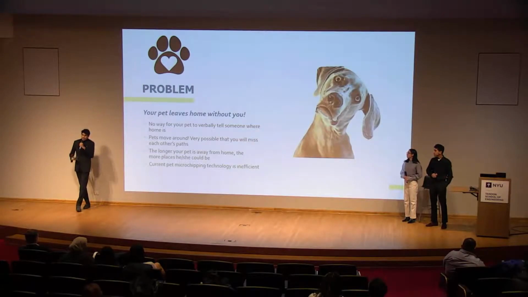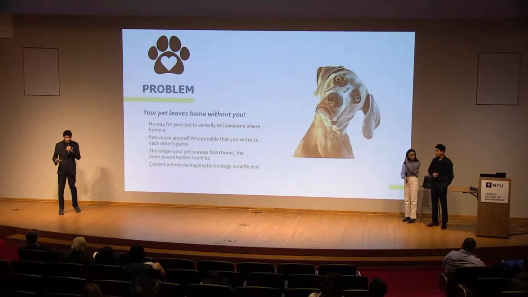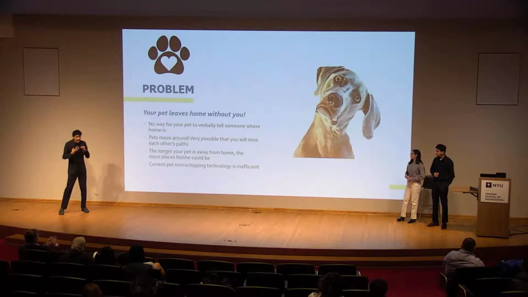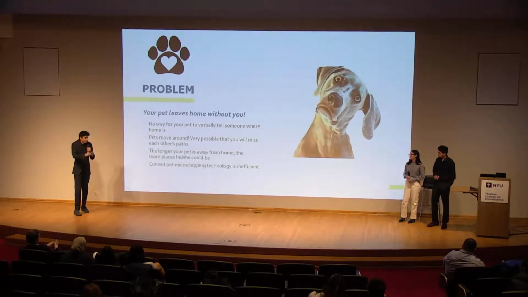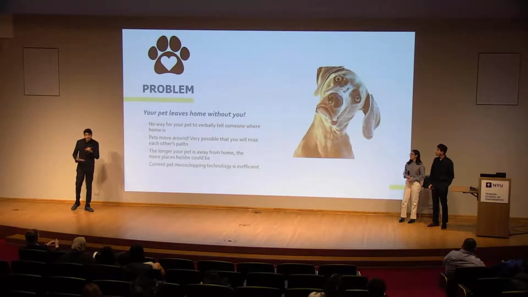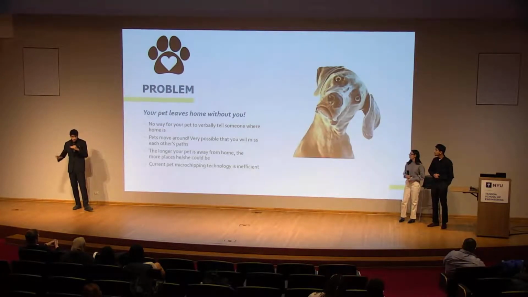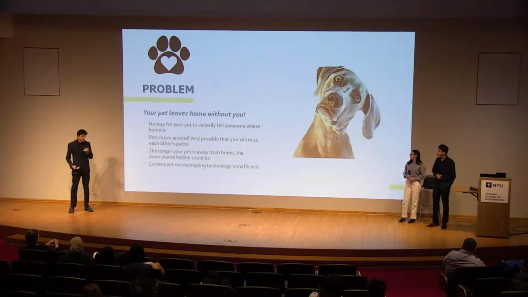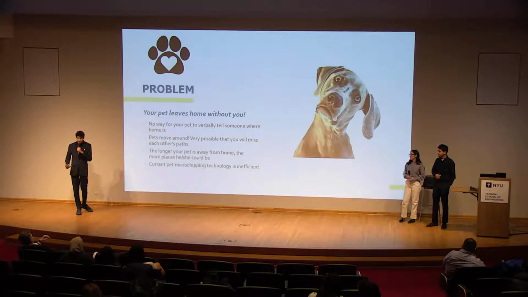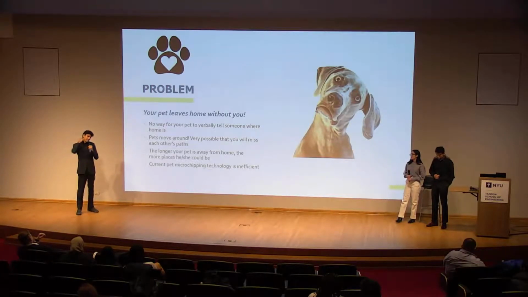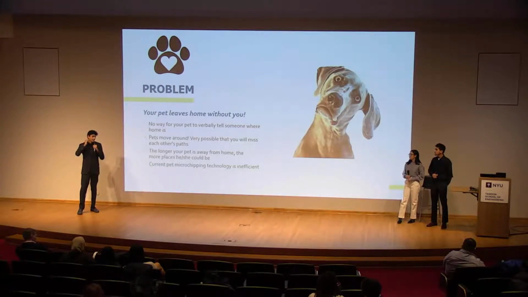So the problem that we set out to solve is the fundamental problem of owning a pet. What do you do if your pet leaves the home? You can't talk to the pet, you don't know where it's from, and it's very difficult to derive any information without additional technologies or resources. So one of the ways that pet owners have gone about solving this problem is using microchips, which is an implantable chip, very small, that goes into the pet and contains radio frequency. You can receive information off of it by bringing the pet in.